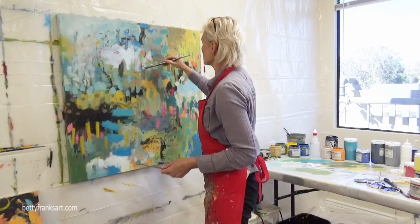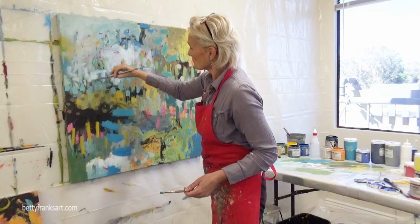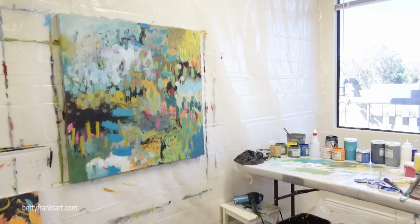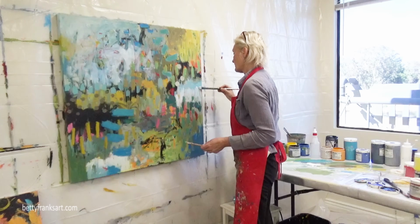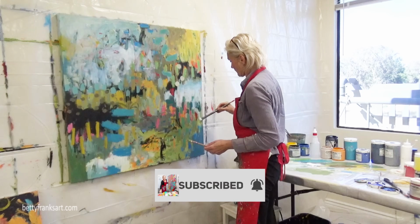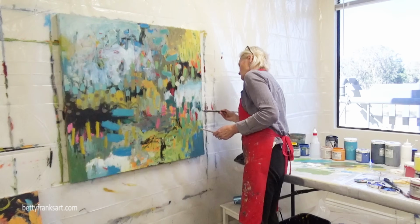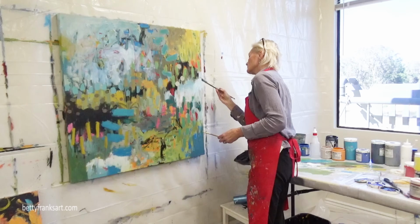Lighter value coming in. I'd say that's another thing. When I'm feeling stuck, I will come in with a lighter or a darker value. And because I tend to use a lot of black in my earlier layers, I don't often come back in with a dark value. I usually tend to lean towards bringing in a lighter value.